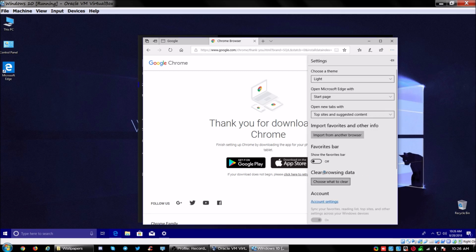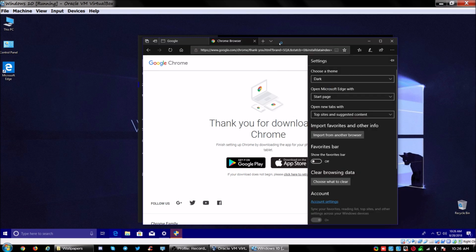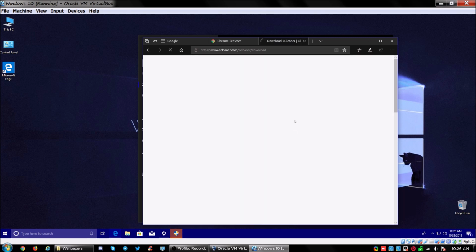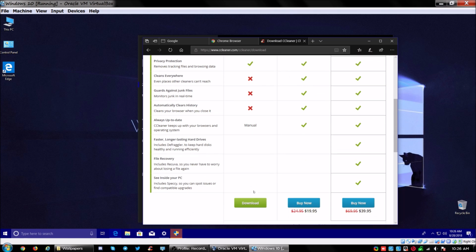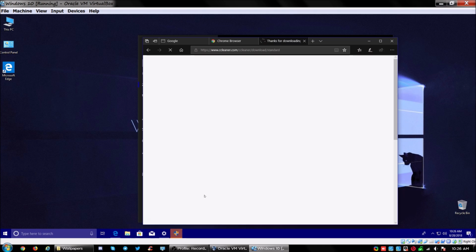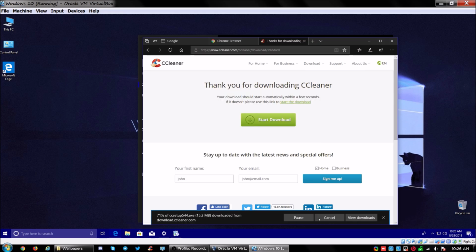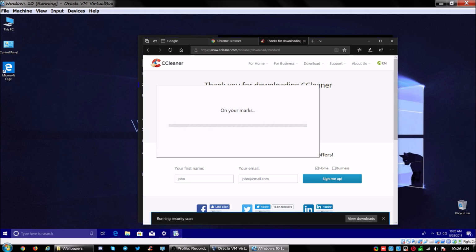The VM is lagging a little just because I'm recording, I'm updating the VM, and I'm using it at the same time. So now I'm going to download CCleaner to the VM, because that frees up storage on the VM, so that your computer doesn't take up a lot of storage having that VM. And also disk cleanup helps. I'm just going to save this because I'm going to run it after this is done. But pretty much, once you get your VM going, you should be good. So pretty much that's how you make VMs faster.